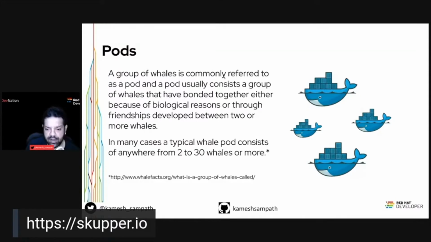And this one was derived from your typical pod, what a pod for a whale, where a group of whales lives, right? Anything related to Kubernetes is going to be sea, ship, sailing, and all that other stuff. So this is going to be the same stuff again here as well. If you see pod, the pod is going to be where you run one or more containers that's going to be deployed in a Kubernetes platform. That's what a pod is about.